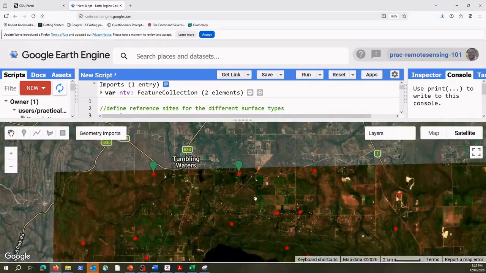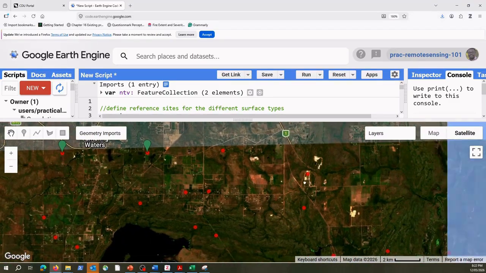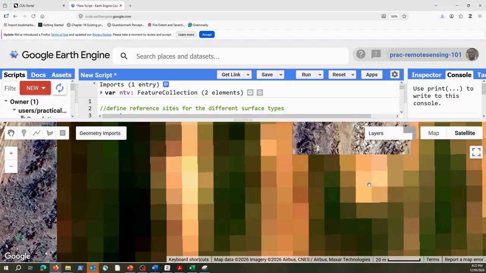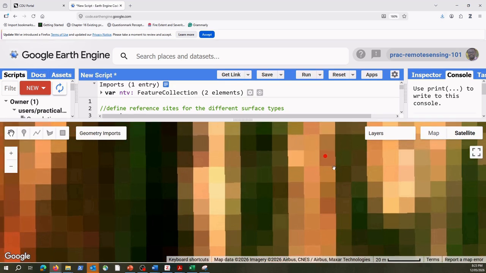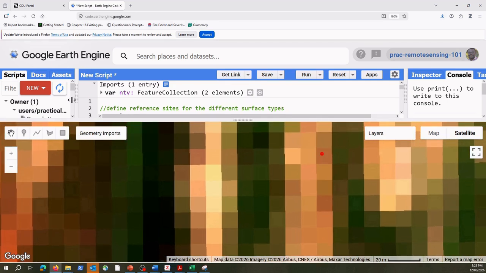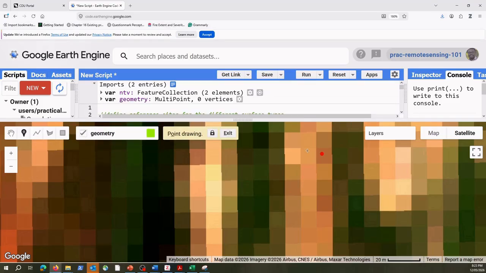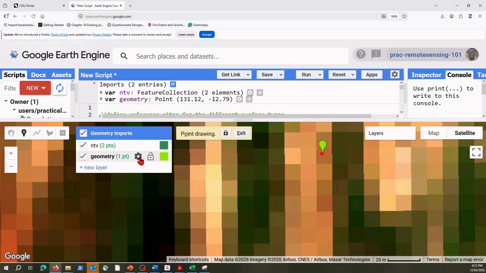and let's say I go here. This is my third point, and then clearly this is artificial surface. So because it's a new class, I have to go to new class, new layer. Just click this one, and then I pick my drop point here. I drop it here, and so this is a new class.